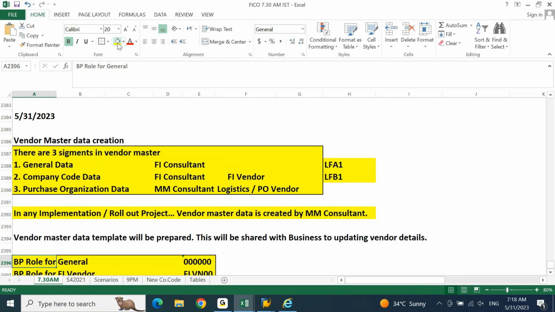Now how are we going to change it? To change this, are we going to use LTMC or are we going to use LSMW? What are we going to use to change the vendor master? LTMC or LSMW? How are we going to change if there are any issues, any errors? Are we going to use LSMW or LTMC? Anyone?